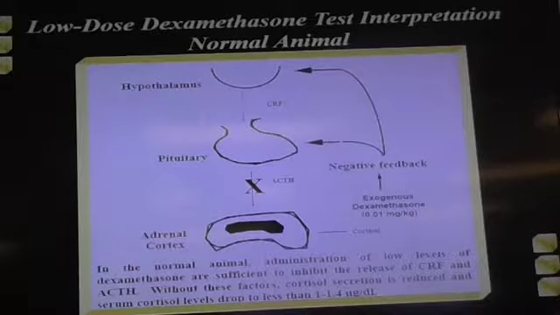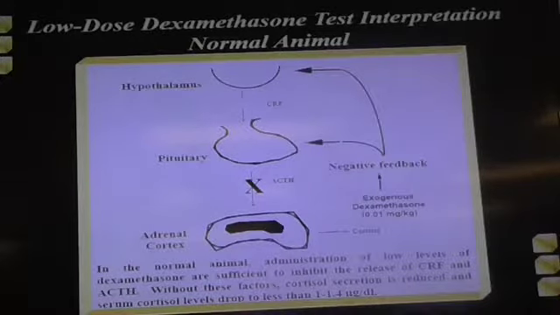Would we use a dexamethasone suppression test for hypo? No, that's why the ACTH-STIM is the test of choice for all species to diagnose hypoadrenal corticism. Whereas with hyperadrenal corticism, we can use the ACTH-STIM. It's the preferred one in the cat. The problem with the dog is, when you're doing ACTH-STIM, how do you know if you get increased stimulation? You should increase levels, right? But in the dog that has hyperadrenal corticism, the adrenal gland is so hypertrophied that there's no reserve left to respond to any more ACTH.